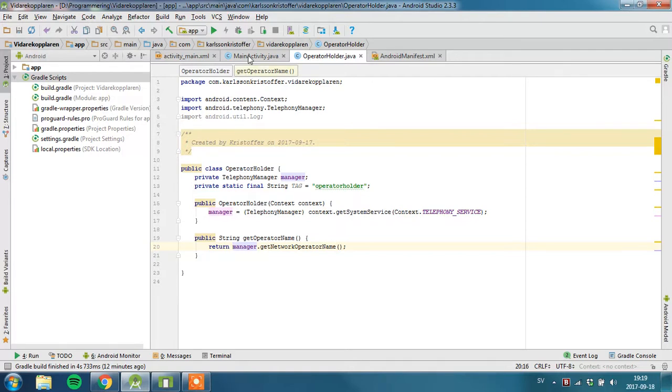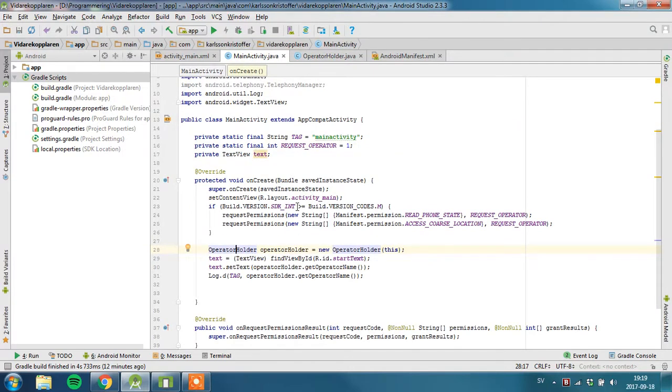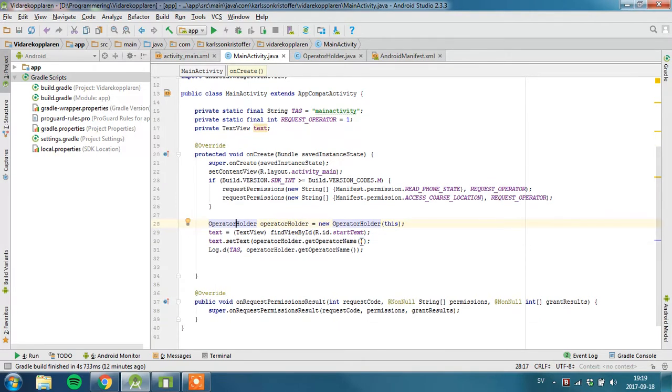For this TelephonyManager to work, I need to pass in the context, and the context is, let's see, it's this.